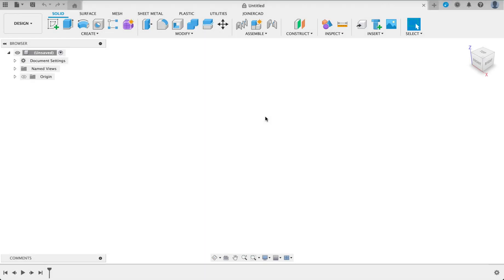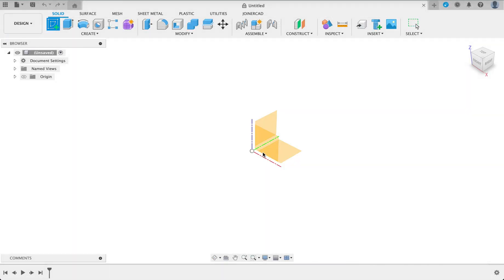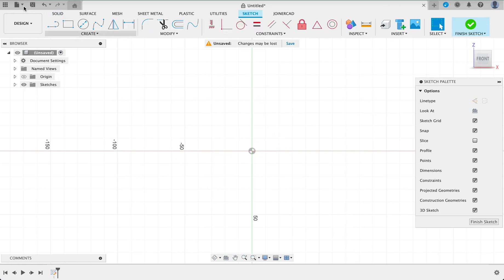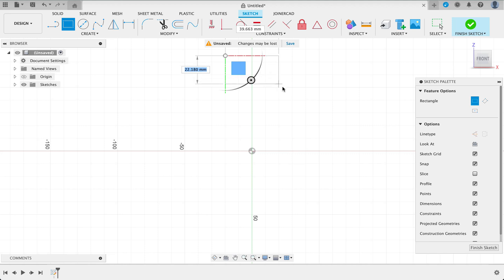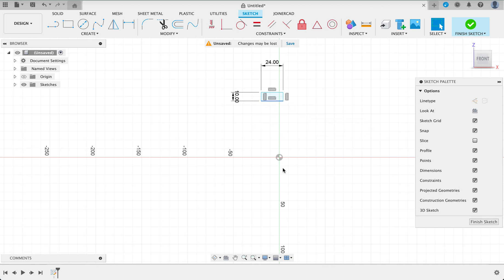We're going to start off our drawing by sketching the outer race. Looking at our drawing, it's 24 millimeters wide and 10 millimeters down. We're going to draw this 24 by 10, and then it's got a 1 millimeter fillet on each side, but we can add that in once we've done the revolve. Let me create a sketch on the front plane. We're just going to create our rectangle — 24, then tab to the next one, 10. I want this centered about the origin, so I'm going to set the distance D for distance or diameter, and this distance is going to be 24 over 2, which is 12 millimeters. Now we can see that centered over there.